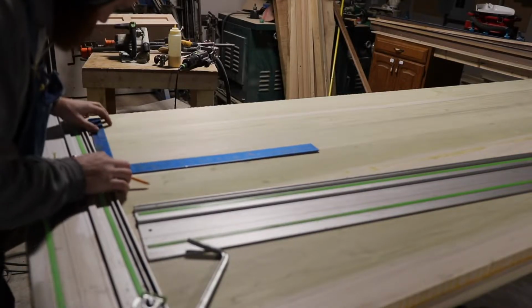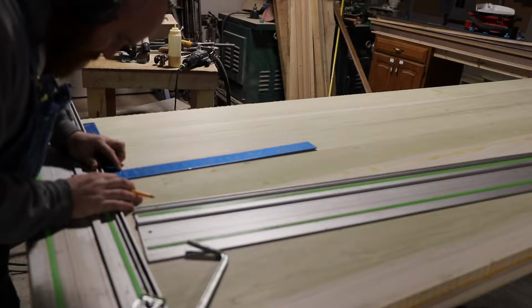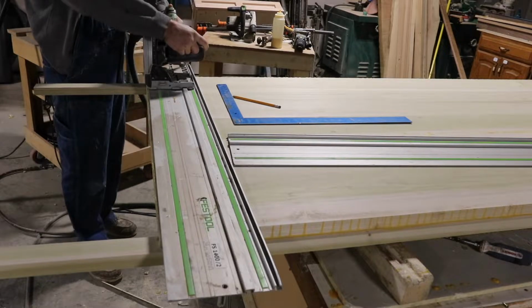Alright, welcome back. First thing we're going to do is square up the edge here. Use a carpenter square. I square off a center line in my table, so I know everything's square with the table, not just with the edge that you don't know is perfect right now.